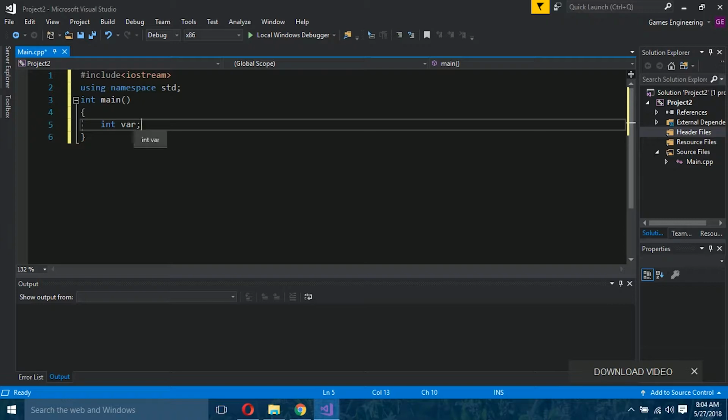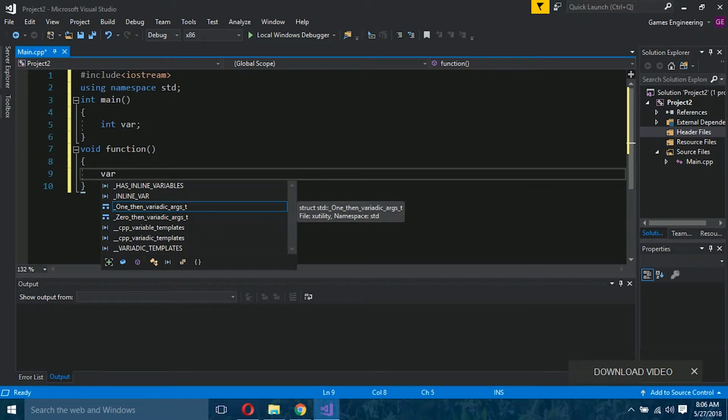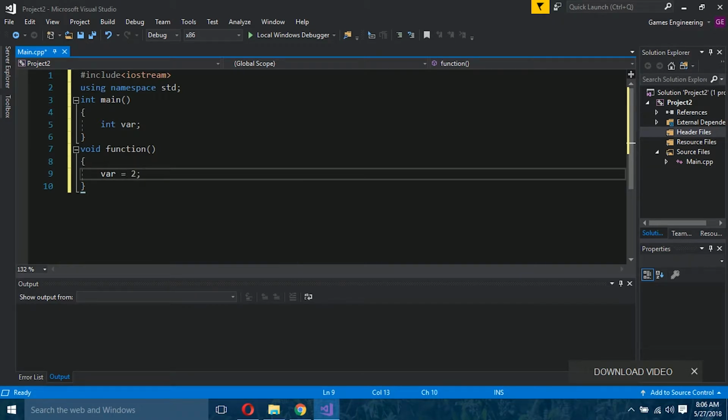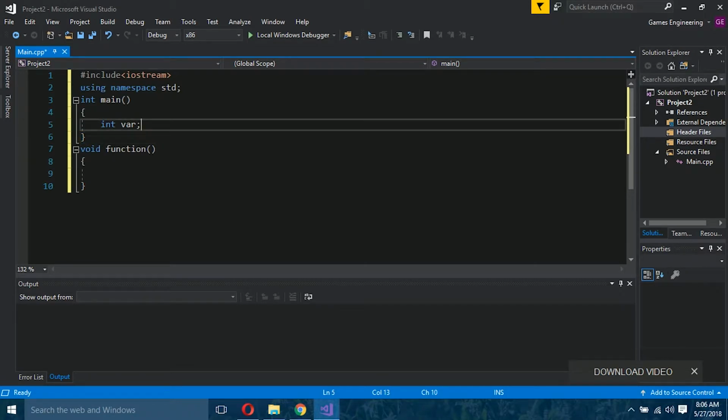If you create an integer variable here, you cannot use it in another void function. If I try to use it, it gives me the error that the variable is not declared. So the lifetime of the integer variable is from the start of the curly bracket to the end of the curly bracket. Now I will discuss the global variable.